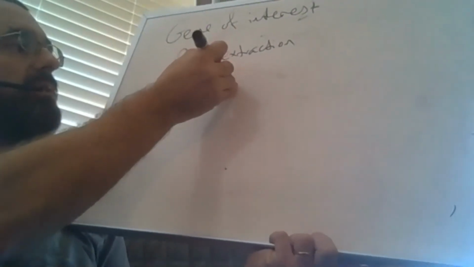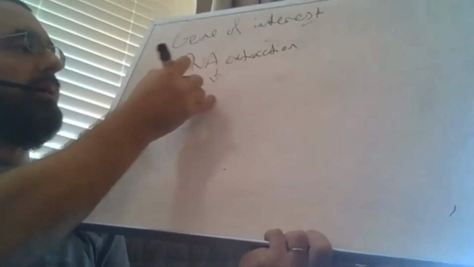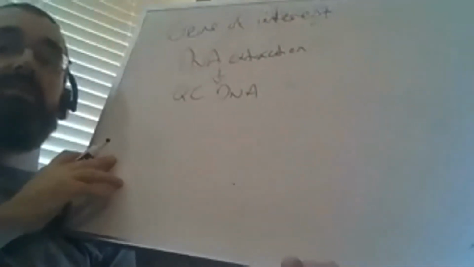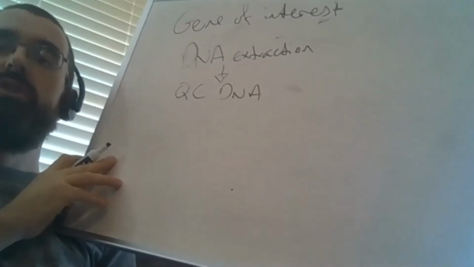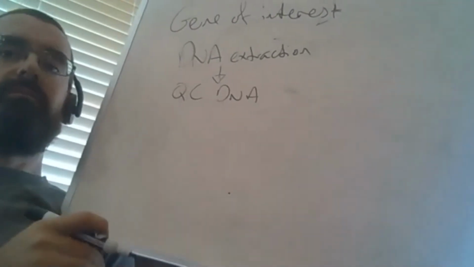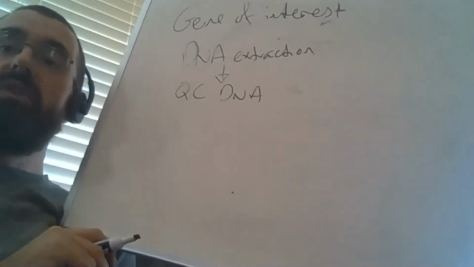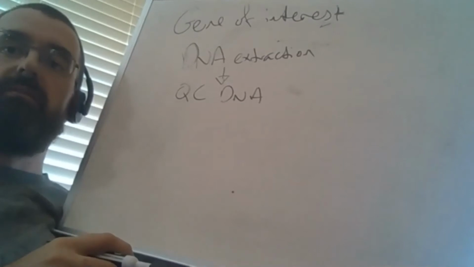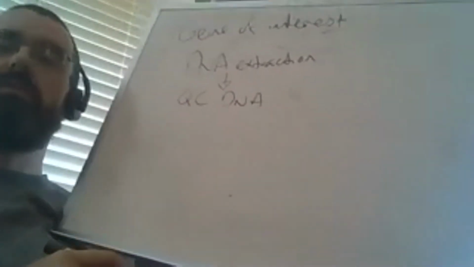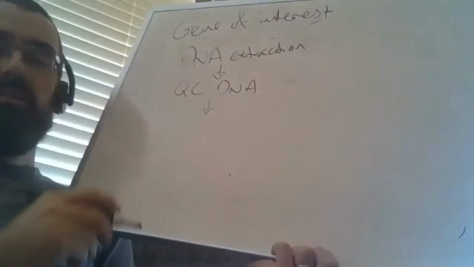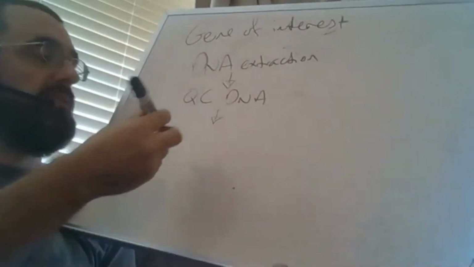Then you need to make sure that the DNA is of sufficient quality, right? That it's not degraded or contaminated with a bunch of other junk. Because remember, that other junk, like in bunny ears, can severely interfere with your downstream processes, again using that same kind of terminology that we use with gene structure. Once you've done that, you make sure your DNA is of sufficient quality for, say, PCR or whatever it is you want to do with it.